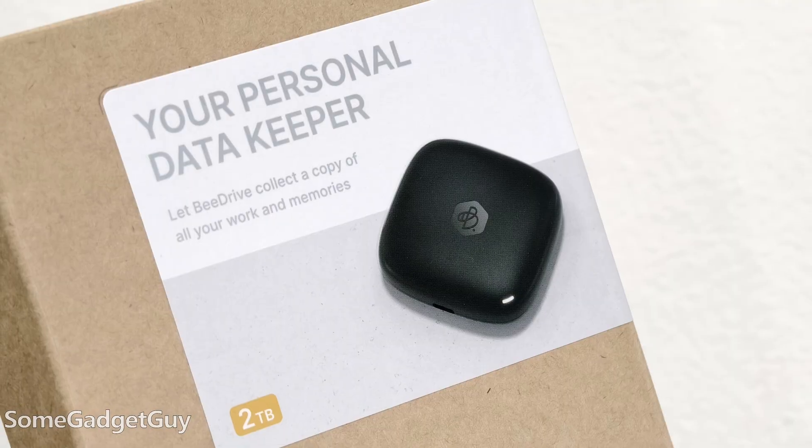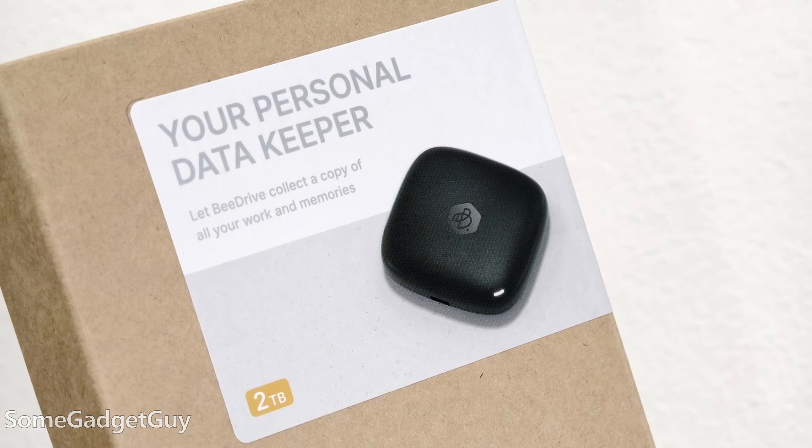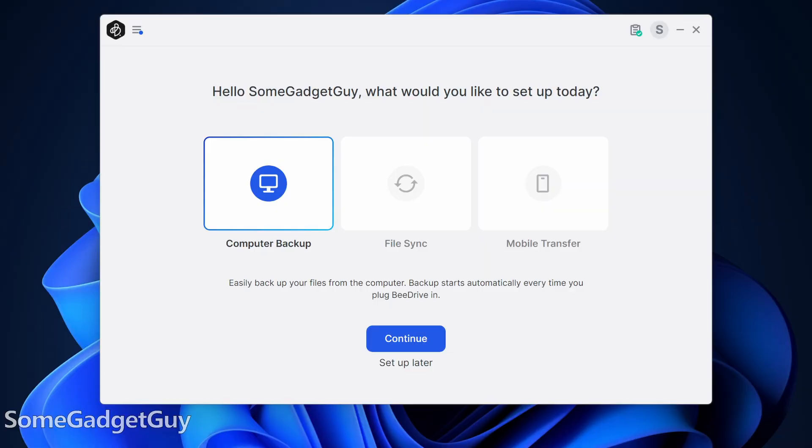We've got options up to 4TB of storage. I'm playing with the 2TB drive. It's in a little plastic shell with decent drop protection, but it's not rated as a ruggedized drive or with high water resistance. Synology's hooks here are good data speeds and their set of apps for streamlining device backups.